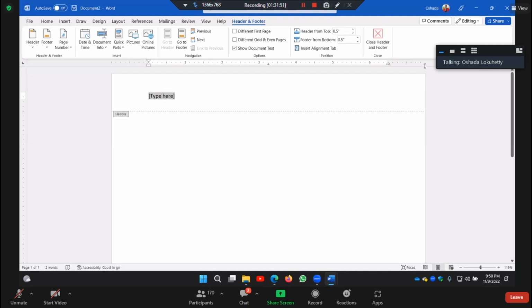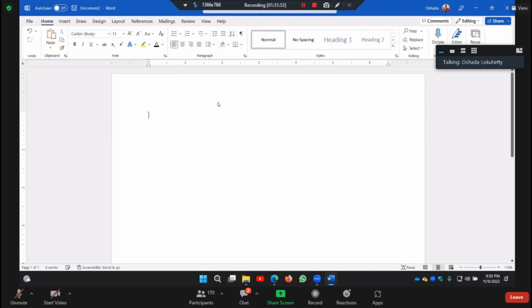Now, when we work with Word, I must tell you something before using this. When we work with Word, we can divide the document into sections.